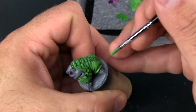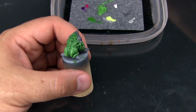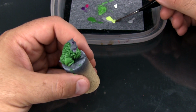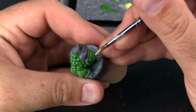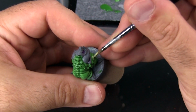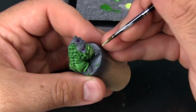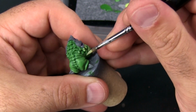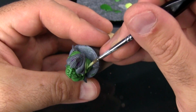It's not to say it can't be used on more detailed miniatures. It certainly can. It becomes a more involved process the more small detail you add, and then the black lining just becomes more and more challenging. So now I'm going to come in with the Reaper Slime and add a second set of highlights here. And you can see I'm going to be much more specific with where these ones go. Bring a couple of these a little bit around the front.